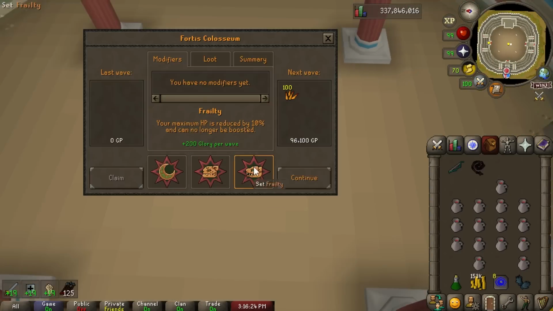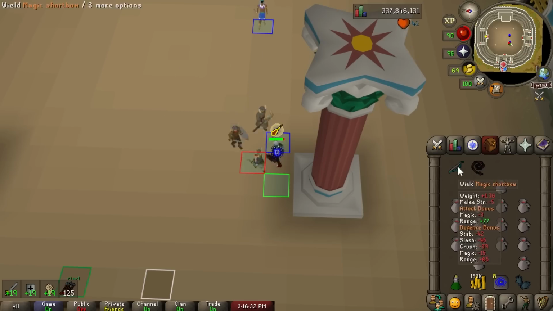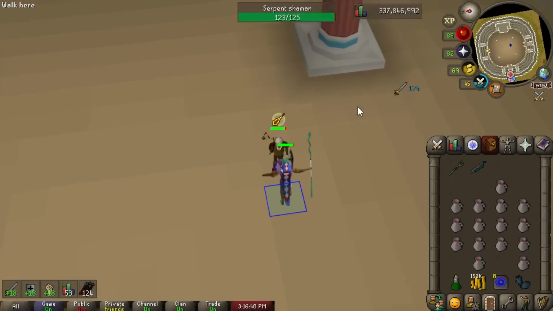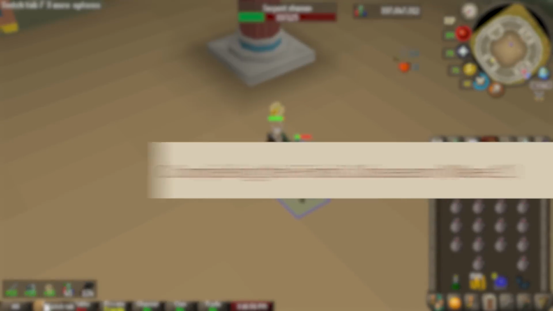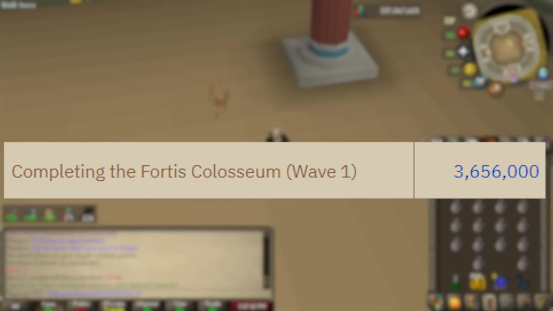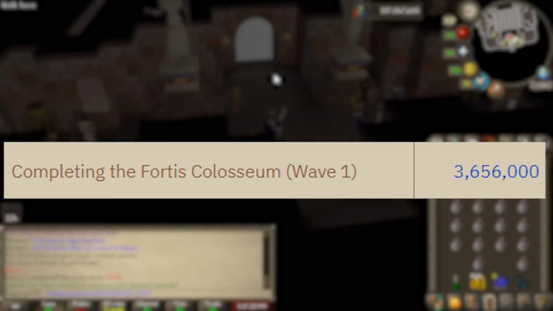So now that we have an Abyssal Whip, I think it's time to move on a bit past just wave 1 farming. Farming the first wave over and over and over again is actually insanely good money. If you do it efficiently, you can get up to like 4 to 6 mil an hour, which is incredible. But it's also incredibly boring.